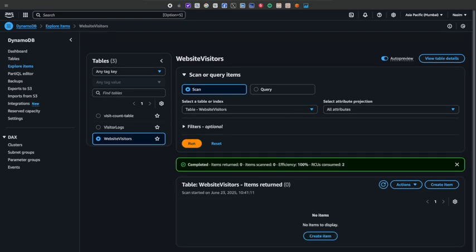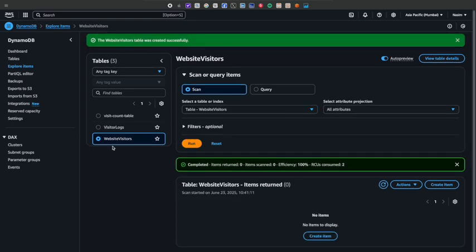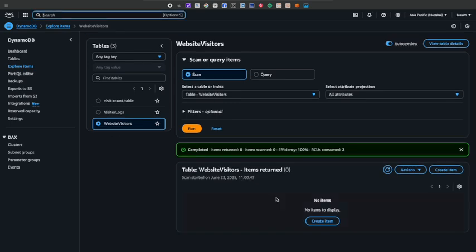Okay, done. My DynamoDB table has been created.